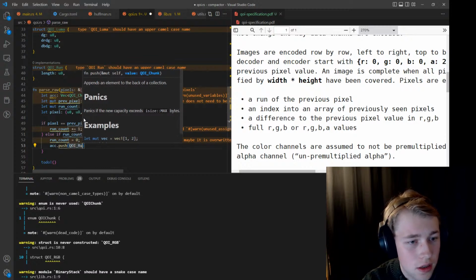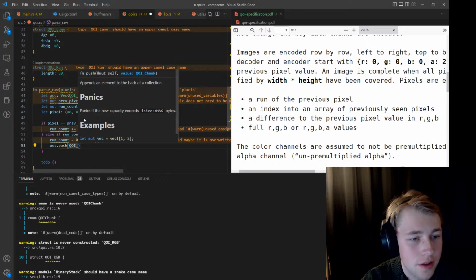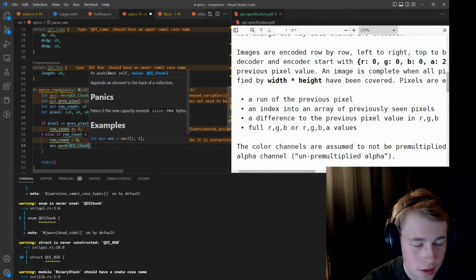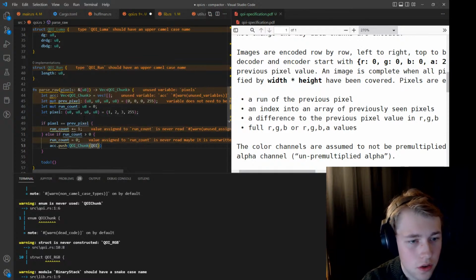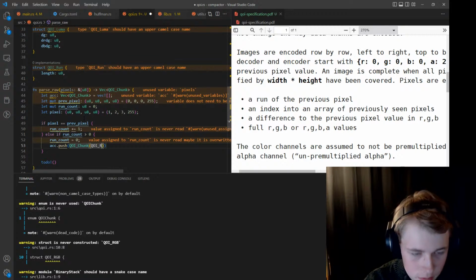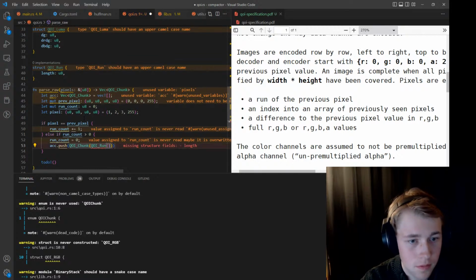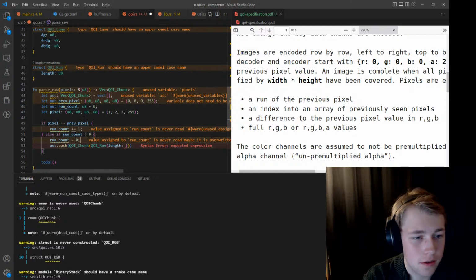QOI. No, this needs to be QOI chunk QOI run with length. No, these need to go this way around.